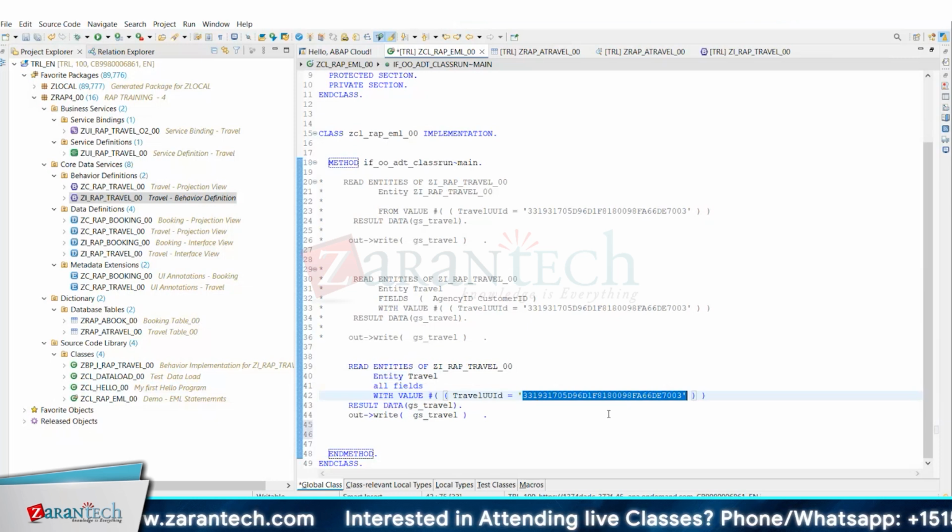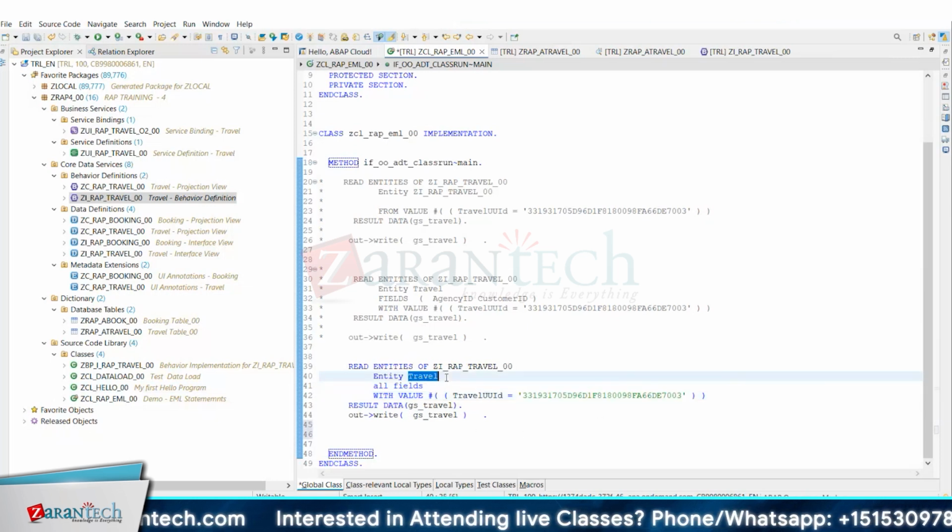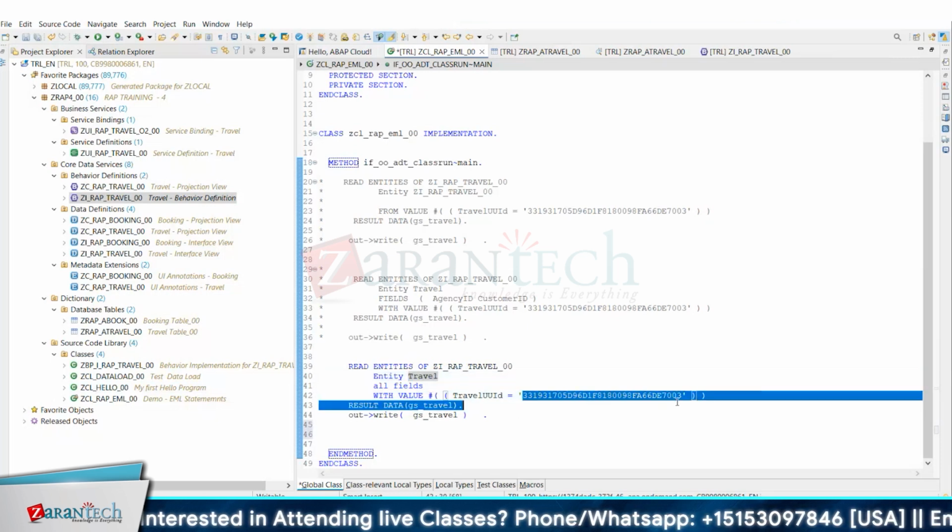Earlier you read the data from the travel entity, but now for this travel ID, I wanted to read what all bookings are available. That is called a read by association. So you are not giving the key field on the booking entity. You are giving the key field of travel only, but through the travel you are trying to read the data of bookings belonging to that particular travel.